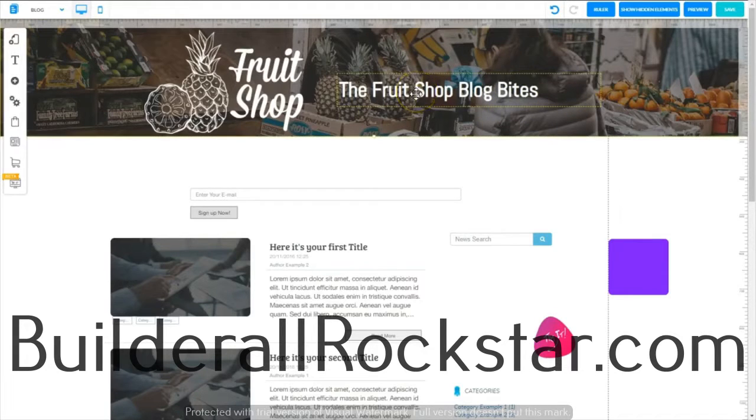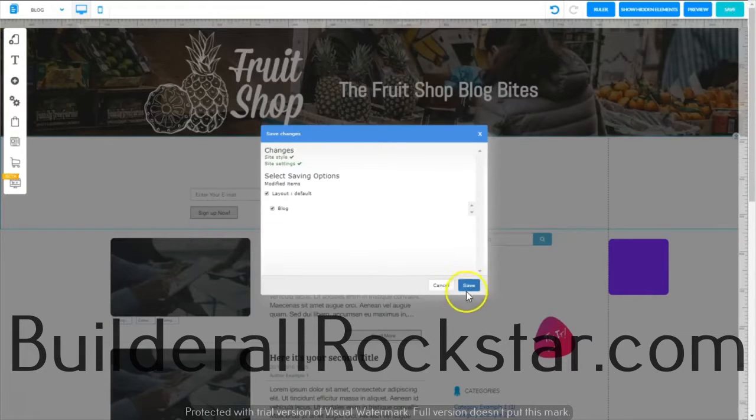Just thinking on the fly here, folks. Keeping in mind that that keeps the Fruit Shop a keyword for the Fruit Shop blog. That keeps keywords in an H1 headline on each page. So that takes care of one of my SEO requirements. So now we have a header, and if we're going to save it, and save again.